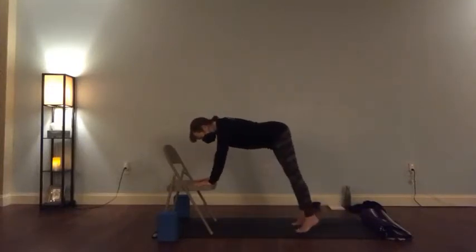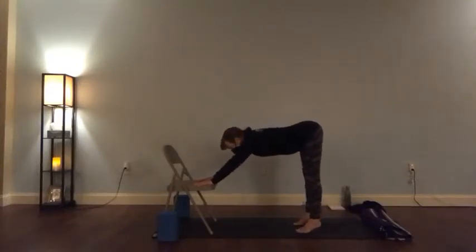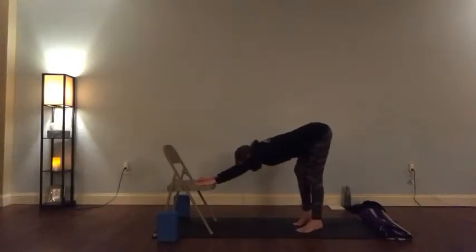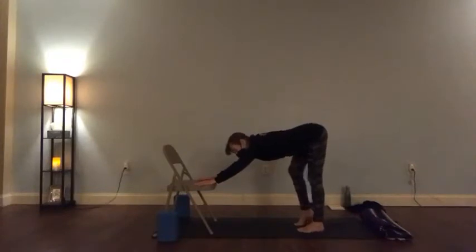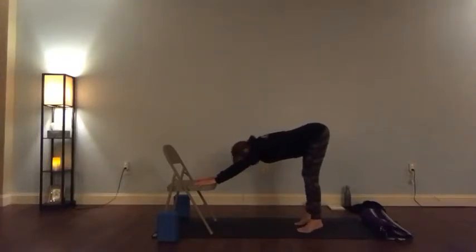So your choice of where your hands are for your dog. Take your time. Walk a little bit in your dog if that helps you. Anytime you come to dog, if you want to bend your knees or walk a little bit, you know, you need to move a little bit to make it more comfortable, do it.